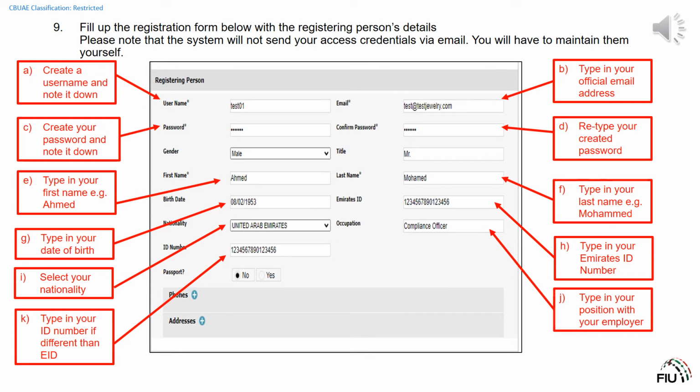Then the user should create his own password and confirm it in the second field, and then move on to fill up the details of the user by populating the first name, the last name, his birth date, and his Emirates ID. Then moving on to nationality, occupation, and his ID number. If passport details are available, the user can click the yes next to the passport and the passport details screen will open up, where he needs to populate all the details.